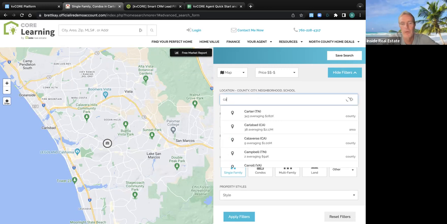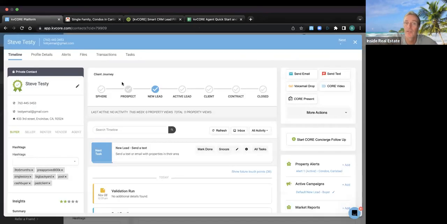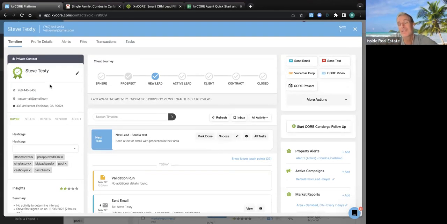But let's walk through it a bit more. If I wanted to, I could save this as a consumer. The good news for you on the KV Core side is that if your lead looked at least one property, the system is smart enough to start sending them properties within 2 days, 48 hours, based on what they look like. Because if they didn't save it and agree to say, please send me search alerts, which most don't, they're not going to get anything. But good news is we got your back on this.